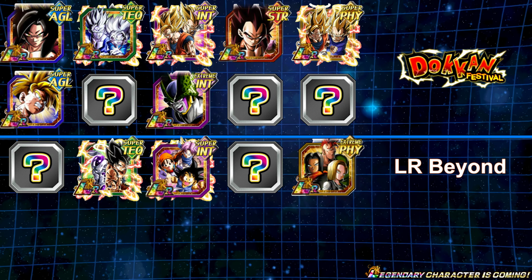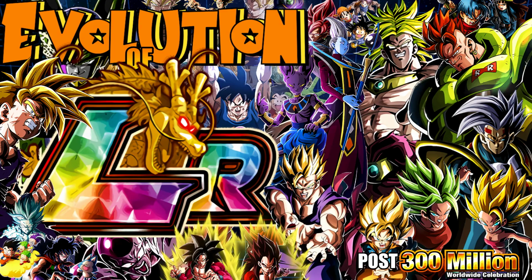So anyway, hopefully you guys enjoyed this video. This is pretty much just the evolution or history lesson of the current LRs that are in the game, both versions, JP and Global. This is the post 300 million download celebration, and we'll see what's to come. I feel like, of course, dual categories is where it's going to be, and unfortunately you're going to see probably more restrictions on these LRs as well. So on certain teams that you can run, you have to have a certain unit to power them up and things of that nature. I think that kind of restriction is going to happen on more LRs, like it or not, right? But anyway, that's the evolution of LRs.